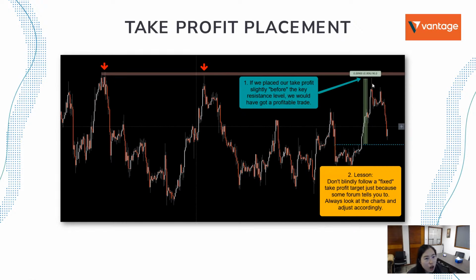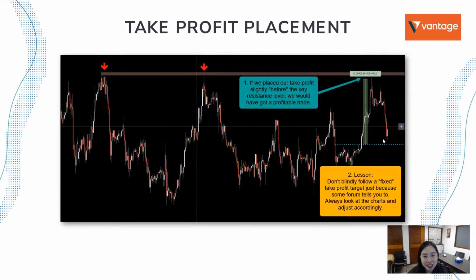So the lesson here is not to put your take profit blindly. It should always be below the resistance and above the support. So it is totally different, or opposite, from your stop loss placement. The stop loss should be above the resistance, whereas the take profit should be below the resistance. And your stop loss should be below the support, and the take profit above it. Okay, is everyone good with that? Is everyone clear with the placement of the stop loss and the take profit?